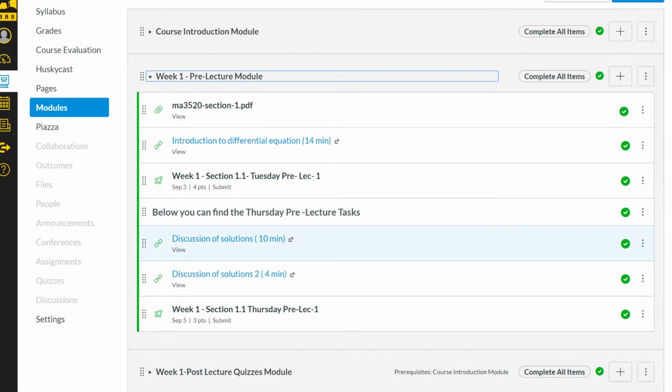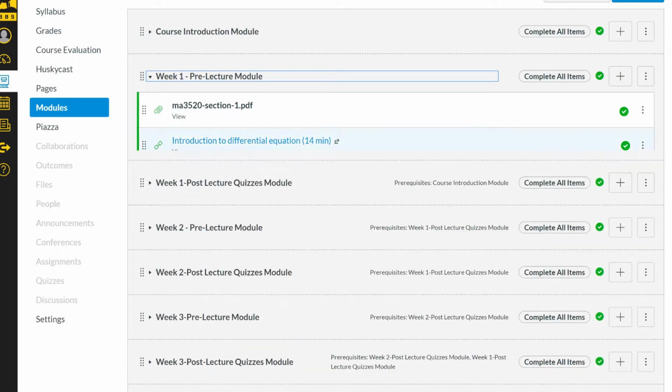Because the rest of the tasks belong to the Thursday class. So do them either on Wednesday night or Thursday morning before the Thursday class. So my point here is that don't do the tasks that are due on Thursday morning on Tuesday morning, because it will confuse you. The Thursday pre-lecture material, quizzes or videos might depend on Tuesday lecture, so you don't want any confusion. So it's your responsibility to distinguish the tasks that should be done before Tuesday class and Thursday class, okay?